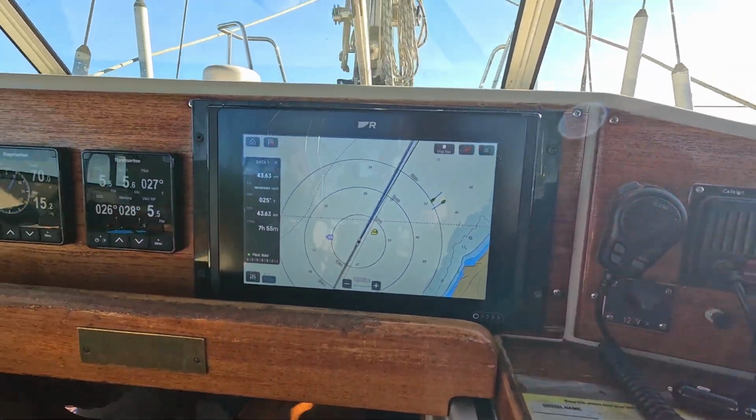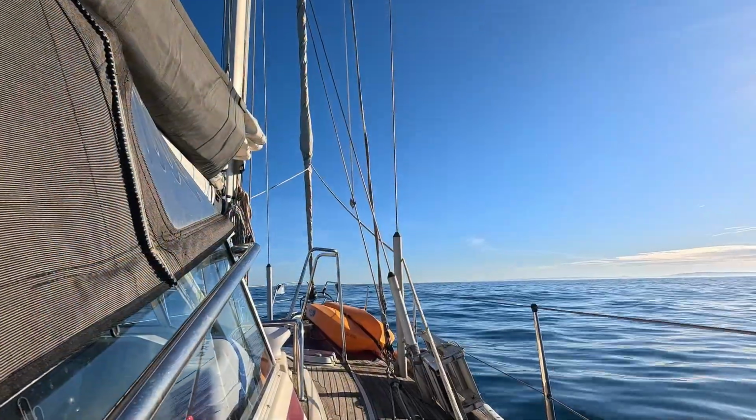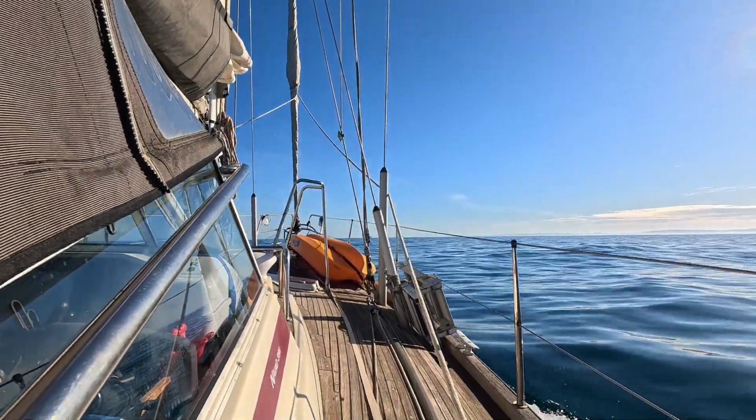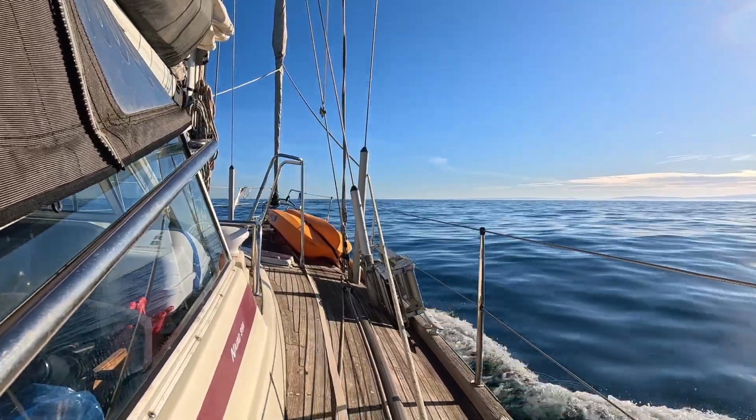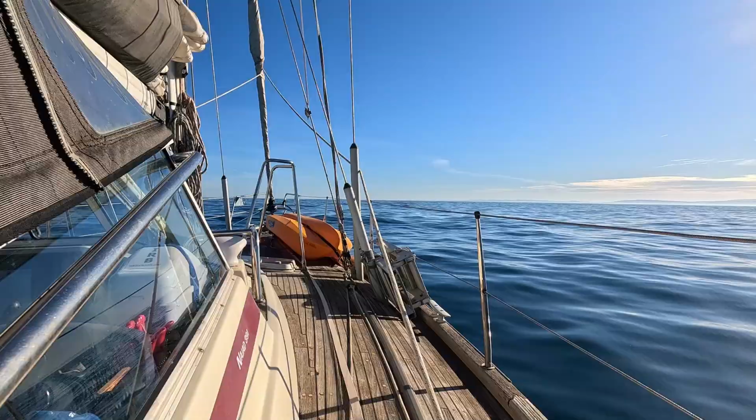Wind's kind of all over the place at the moment. The sun's shining, the sea's flattening down. And if these waves were on the beam, it would be a little bit bouncy, rolly, but they're kind of on our nose and we're punching through them reasonably. But no sails up yet because there's literally no wind. So the apparent wind is right on our nose. Some might pick up later, but if not, it'll just be a motor.